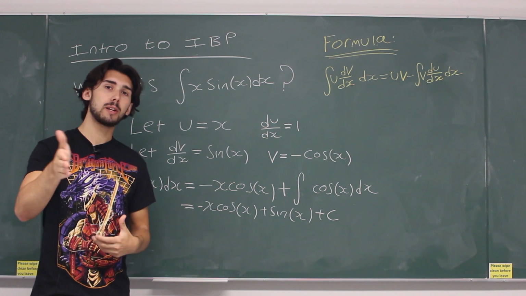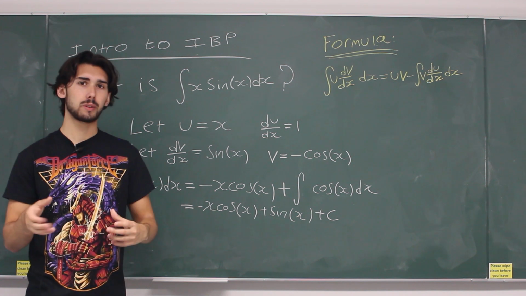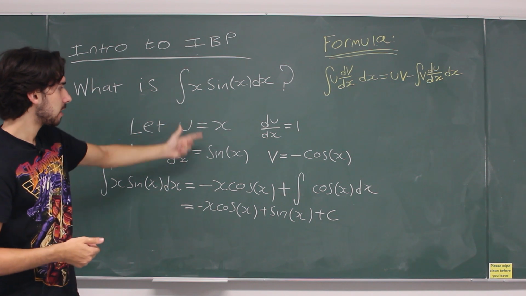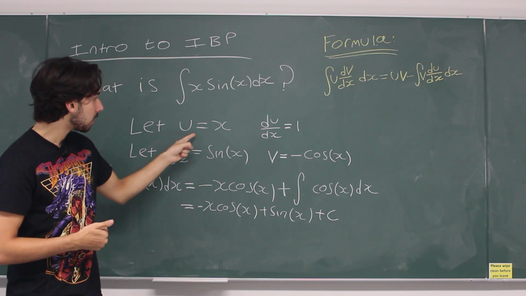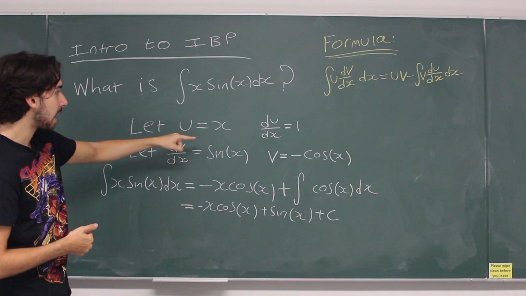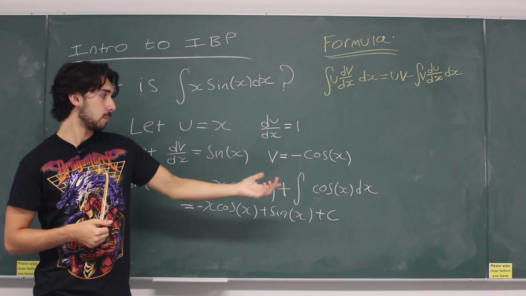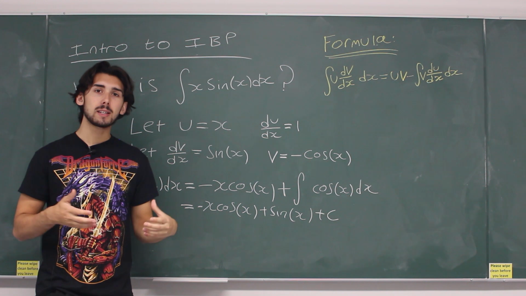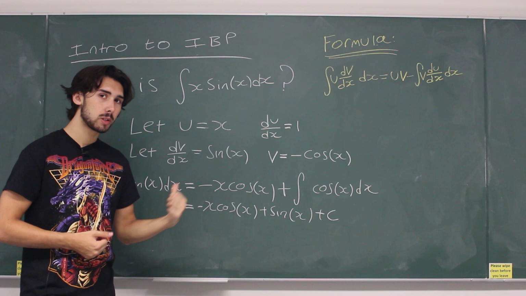Because with the product rule for differentiation, it doesn't matter, because you're just doing the same thing to both, and the formula is kind of symmetrical. But with this one, it's not, because again, you're doing different things to different functions. And the answer is, yes, it does matter which one you label u and which one you label dv dx. If I had labeled these the other way around, so u was sine x and dv dx was x, then not only would I not be able to make the integral simpler, but I would be making it more complicated. The integral would literally become harder to do. So it's really important to get it the right way around.